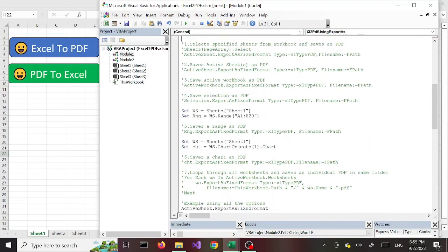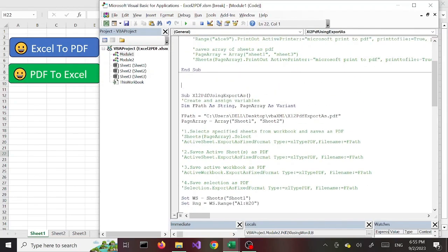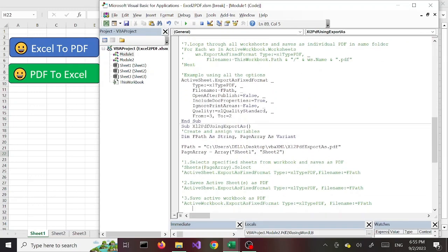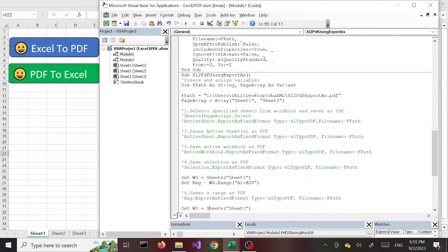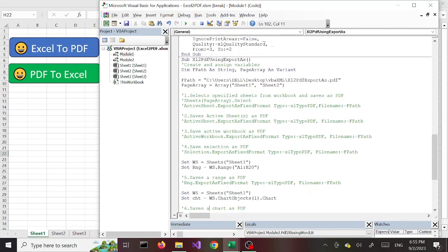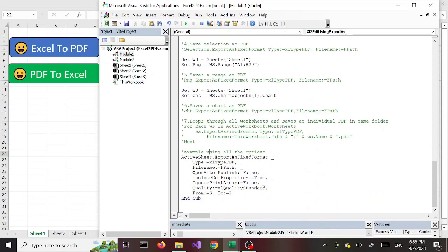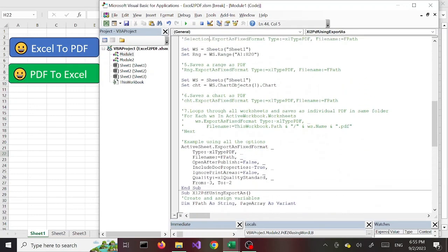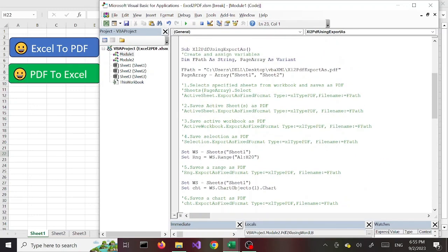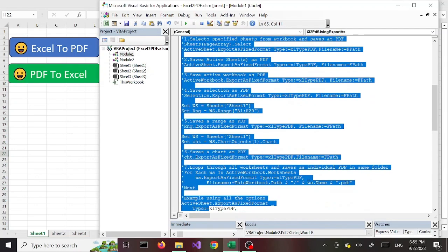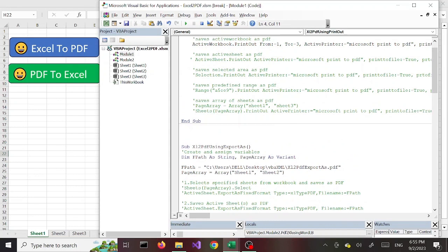I think these 2 subs are the same. Okay, yeah. So I'm gonna delete one of these, or actually, you know what, instead of deleting, just add something here to make it different.